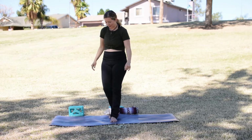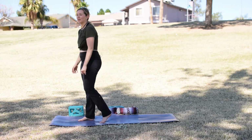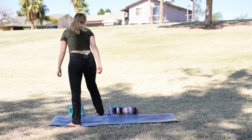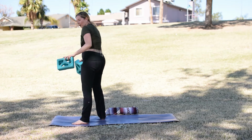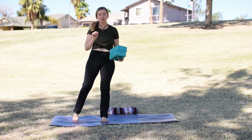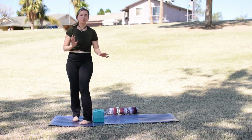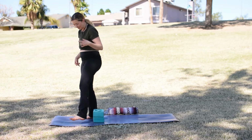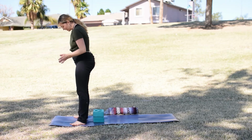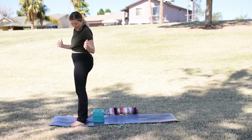Beautiful. Okay. Let's begin our cool down. So coming to, actually, let's do some malasana. So if you are comfortable with the yogi squat, I encourage you to then do your yogi squat. If you like props, bring blocks or a blanket or pillows, whatever you have around in your house. And let's bring those feet towards the outer edge of the mat.